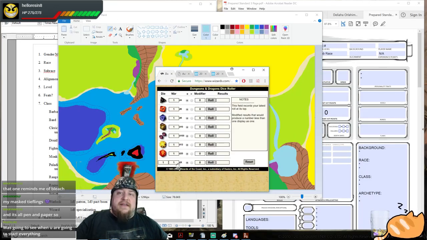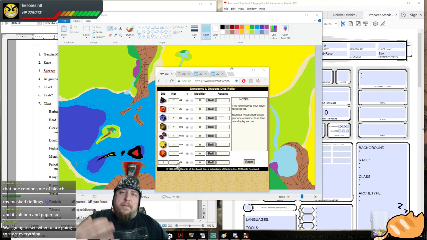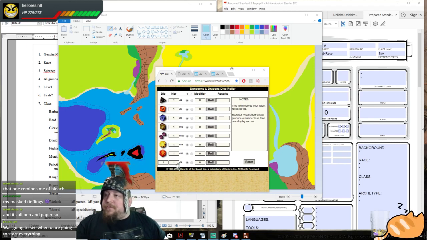You see all the things that D&D unlocks? Let alone all of the creative writing. I mean, you're getting novel ideas, module ideas, even one-shot ideas out of this. And, you know, take them and run with them. That's awesome. Yep, your masked tieflings, yep.